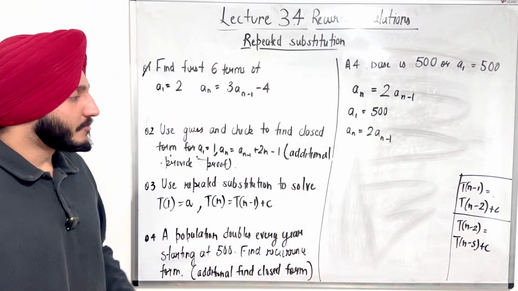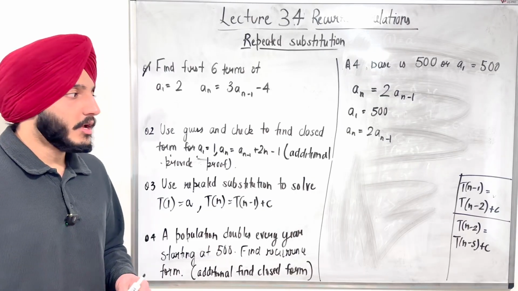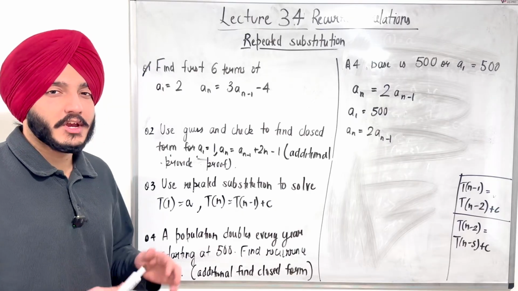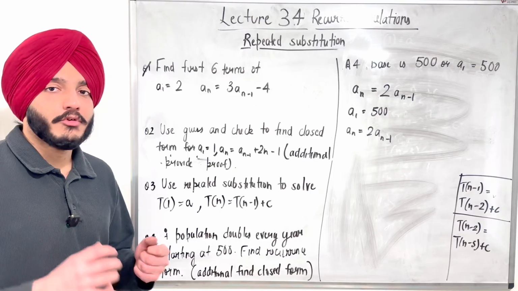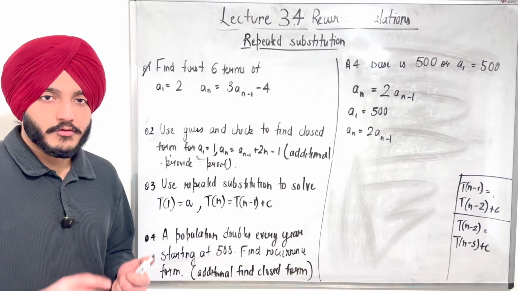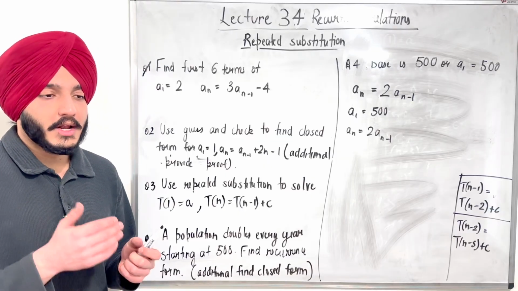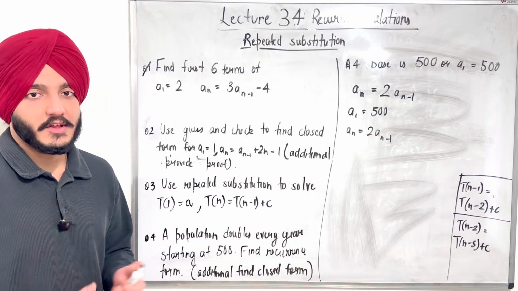Okay, and that's pretty much it for this lecture. I know this was a really tricky lecture. And I think the guess and check and this one, repeated substitution, are very tricky lectures. So that's totally fine if you're not able to fully grasp the content. I would say just solve a few questions again and again. Maybe try to watch the lecture a few times. And then I think it will start making sense, definitely.